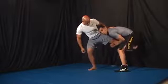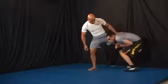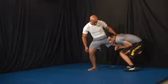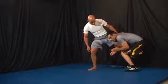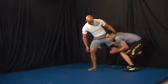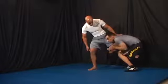So what I'm going to do is I step back, lower my level right here. Now I'm going to spring forward and attack his far knee. Not the far foot. I'm going to attack the far knee right here. Just drive straight through. Not down and diagonal.